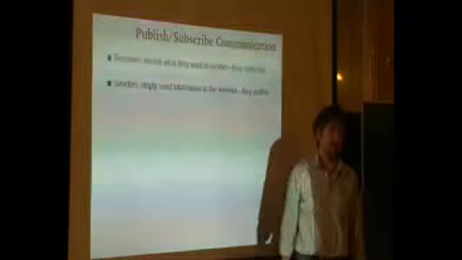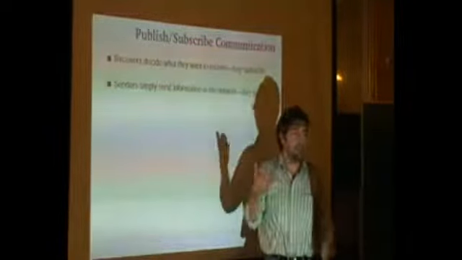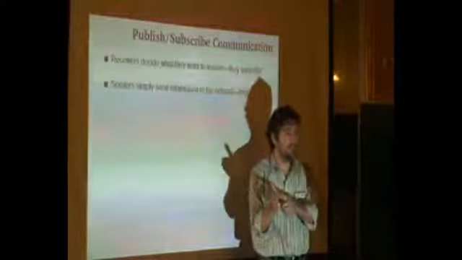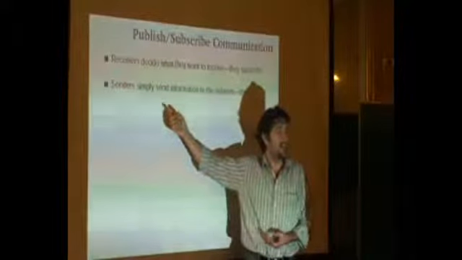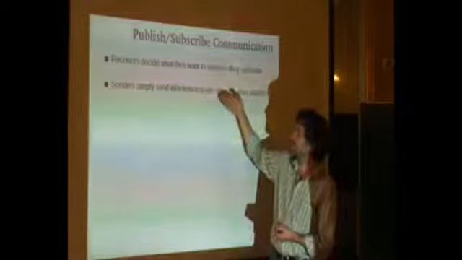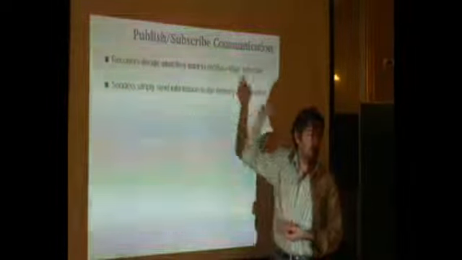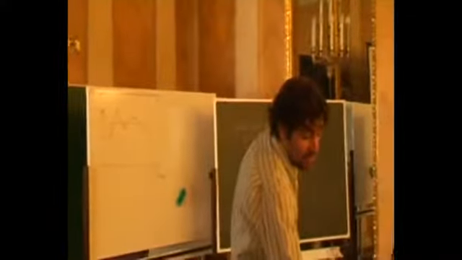So they publish. What does the network do? Well, in the first case, the network was simply looking at the message saying, oh, I need to send it to this address. Now, the network has no address. The network has the content of the message, and it has to match the content of the message with the preferences of the receivers. Okay, this is the publish-subscribe model, and this is the kind of communication that I'm interested in. So the network, or the system, or the broker, dispatcher, whatever you want to call it, delivers every publication to the interested subscribers.